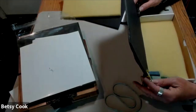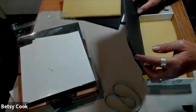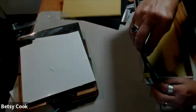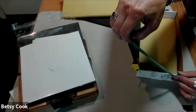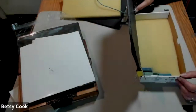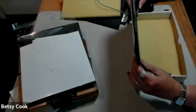But yes, absolutely. If you're going to try something like this, whether you use a hot glue gun or some sort of a tack, the idea is you're just making a brace so that this doesn't flop. No, that would work out too. I'm just using this as an example, although I wouldn't use this, but imagine that was a ribbon or a string, rope or something. That would definitely help. The one thing you have to always bear in mind with either of these is that we're jerry-rigging this for our own purposes, and a box like this isn't going to last forever. So we'd like it to fill our needs.